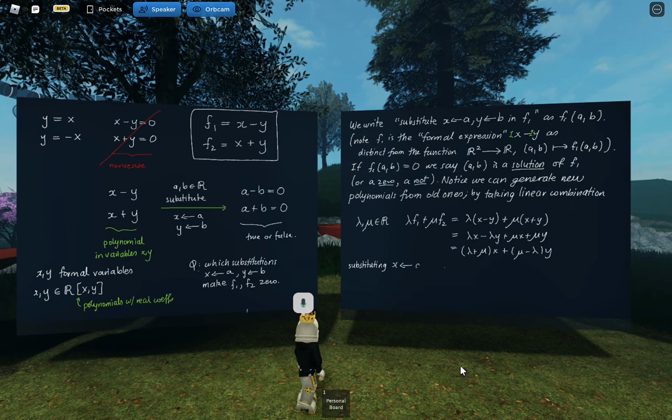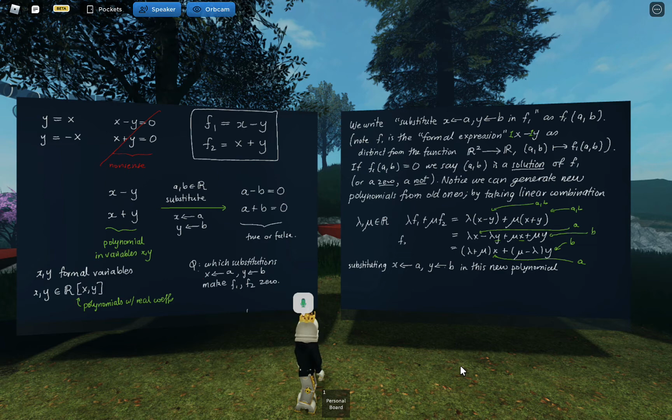Now notice something. If I substitute a for x and b for y in this new polynomial, right, so I'm going to reach in here and put a, and I'm going to put b in here. Well, I might have just as well put a in here and b, and a for the other x and b for the other y. Or I might as well just have done it here, right? Put a and b in that polynomial and a and b in that polynomial. But we know that has to give 0.